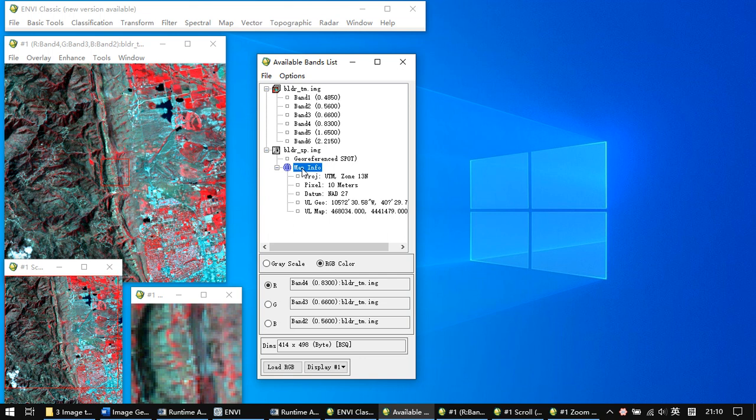In this map info, we can find the projection name and the pixel size and other details about the projection information.